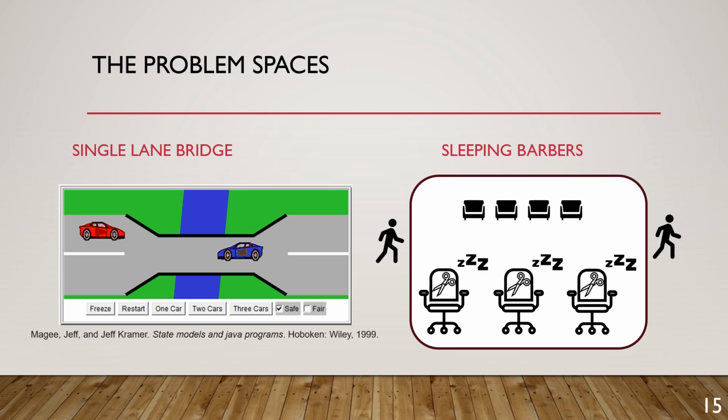Now in the sleeping barbers problem, customers enter a barber shop and wait for service. The shop has multiple barbers who sleep when there are no customers waiting or when they've reached their maximum service time for the day. An appropriate solution facilitates the efficient service of the customers without exceeding the barber's maximum service times. So the shop here has the shared data, including the waiting room and the variables that capture the barbers in their chairs. The active entities are the customers and barbers, as customers contend for seats in the waiting room and barbers contend for customers.